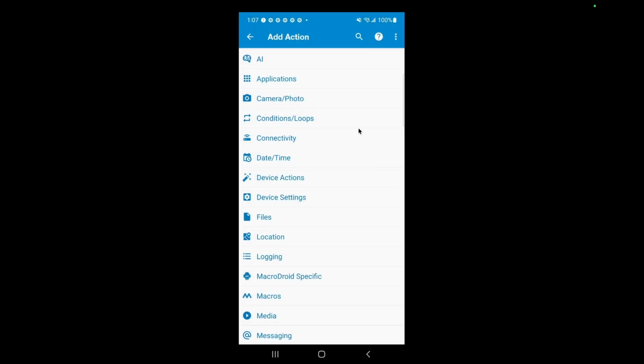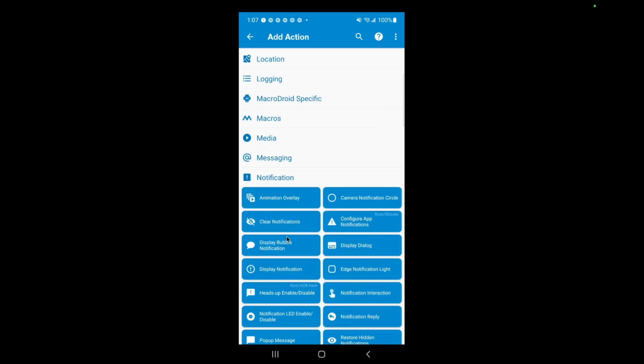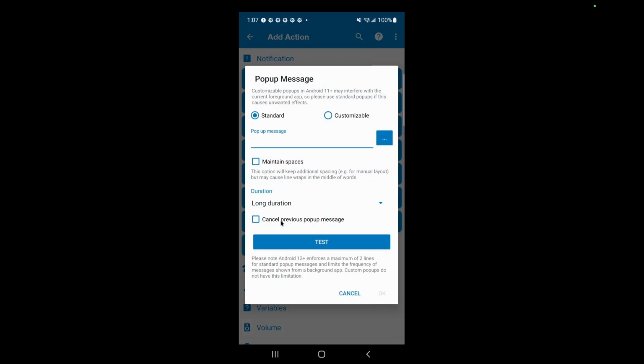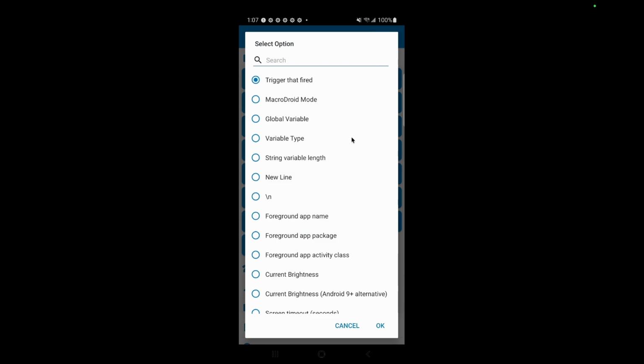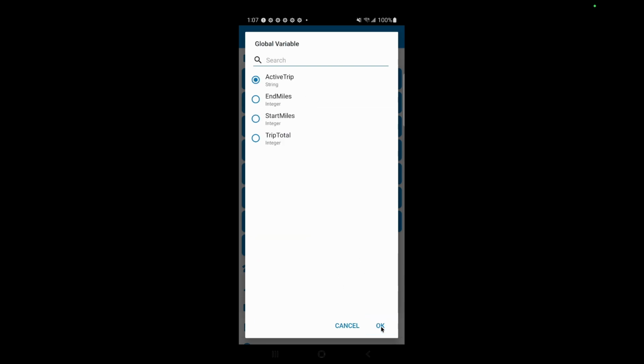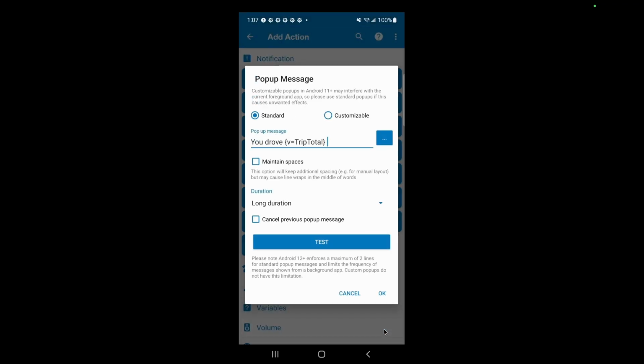Now let's just add one more pop-up message. So we'll come here, go to notifications, pop-up message, and here I'm just going to put you drove, and then space, come to the three dots, global variable, OK, we're going to go to trip total, OK, space, miles, I guess that could be lowercase, miles, exclamation point.